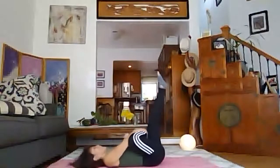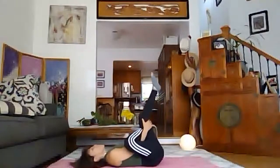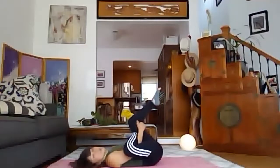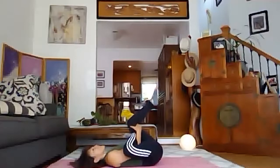Back to the center, figure four, put your right foot on the left side. Put your right hand through, bring your left leg in. Now you feel the right side glute nicely, painfully stretching. Inhale, exhale.